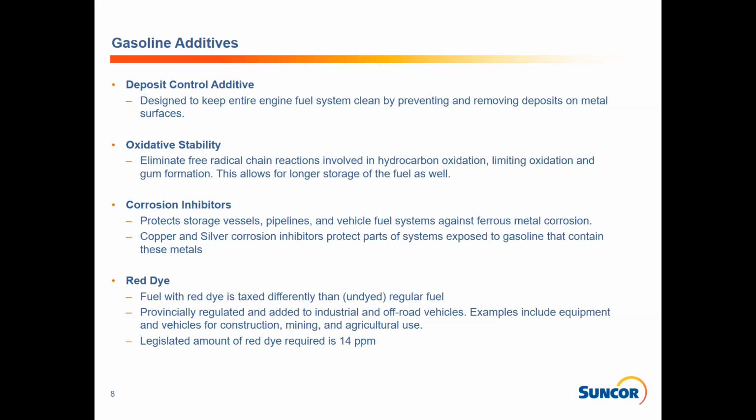So there are providers out there that meet top tier requirements, but it might not say it on the pump, though most of them do. There are some boutique sellers, grocery store chains, things like that, that may buy gasoline that doesn't have as high a deposit control additive. So there are differences, but there are minimum standards. You're not going to get a gasoline that doesn't have it, because what we find is, if you have a gasoline that does not have a DCA, you're going to have fouling valves probably fairly quickly. Things like to gum up and oxidize.